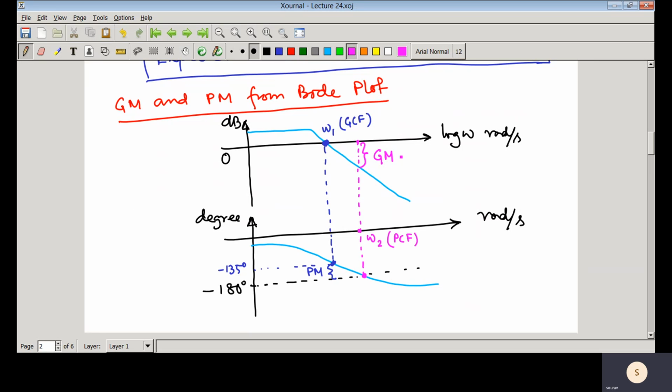And here we have shown it for stable systems, and both gain margin and phase margins are positive. So these all are the positive gain margin and phase margin. So positive gain margin and phase margin means it is stable system. So whenever we check the stability, from Bode plot also we can check stability. That means if it is minimum phase system, and it has a positive gain margin and phase margin, then it is stable system.